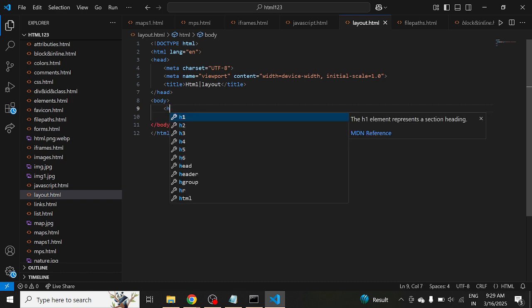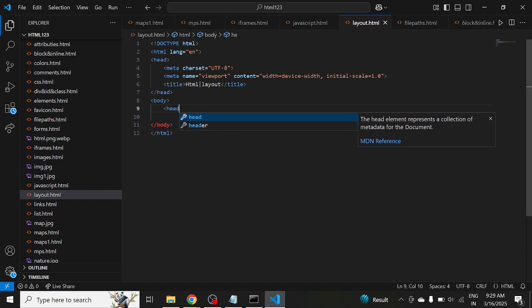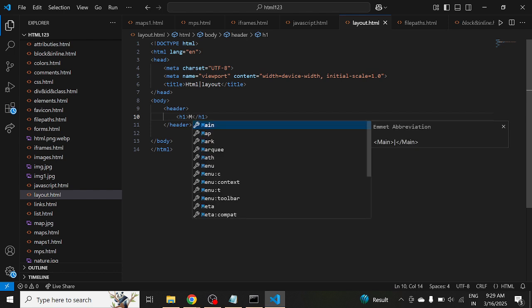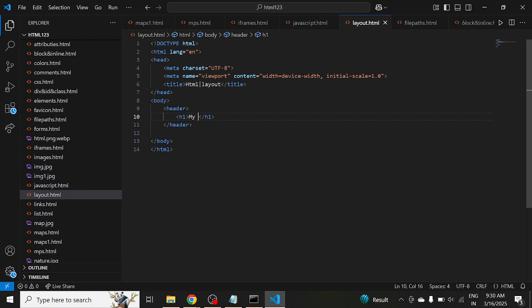What is the header tag? It is the top of the page. Here we have six types of heading, and the primary heading tag I'm using is H1, and here I'm writing my website. Okay, so the header will be closed.